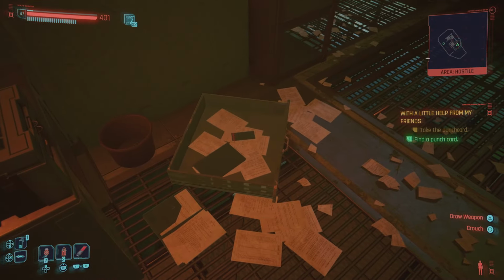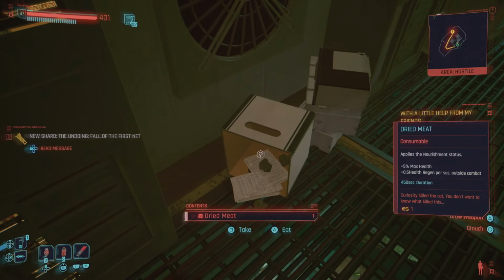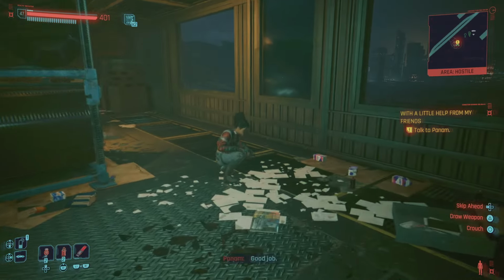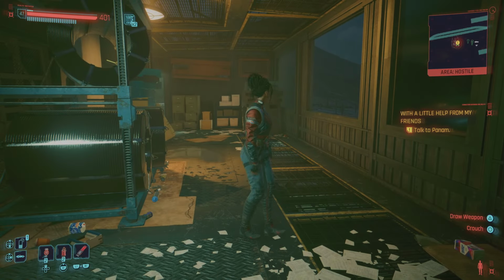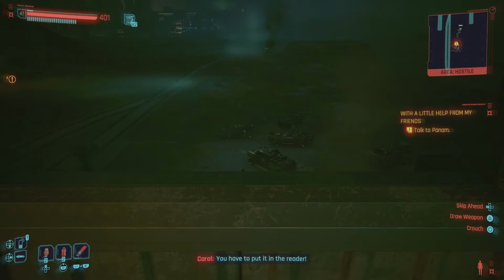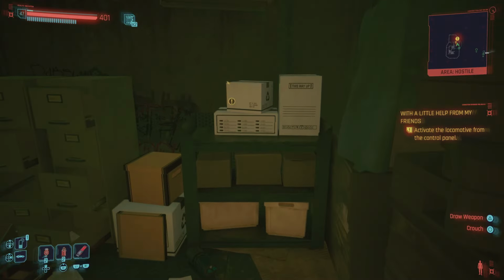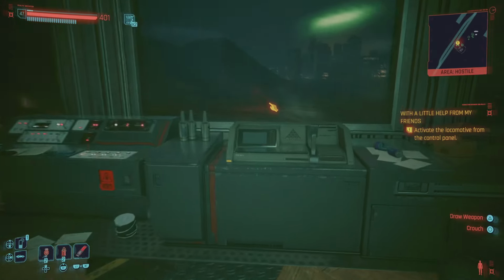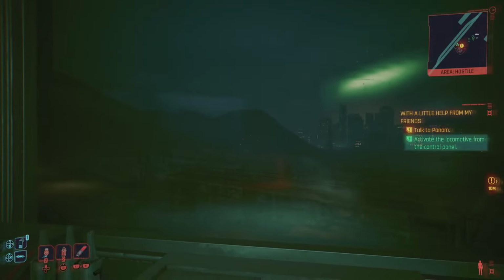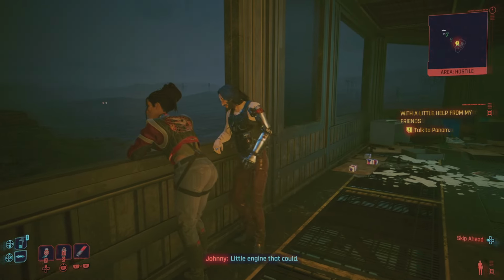Nothing here. Oh, well, well. That's it. Got something. Good job. Carol! We have a card! What now? You have to put it in the reader! I think Carol should have just come up here. The card. In the reader? Here goes nothing. Little engine that could.